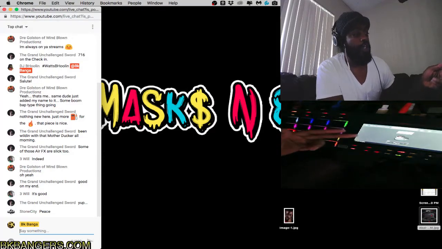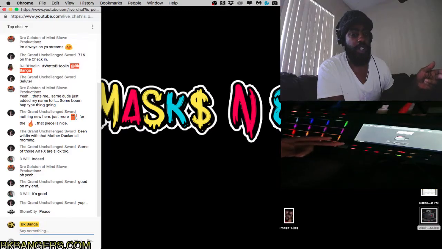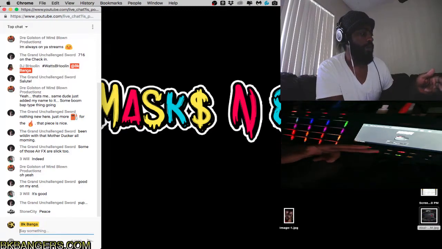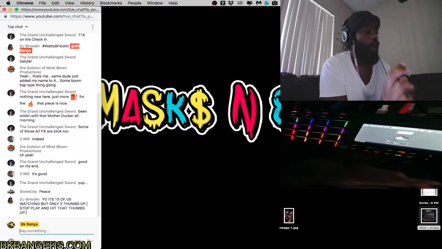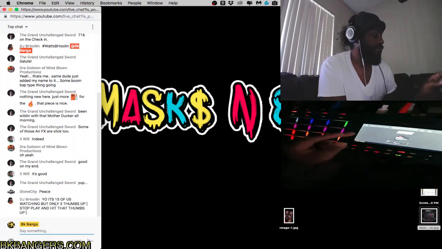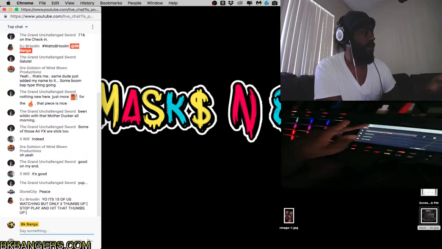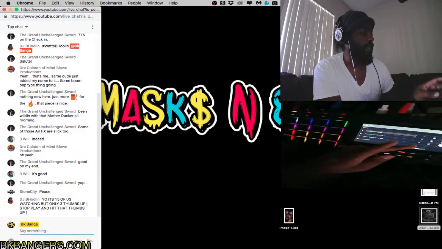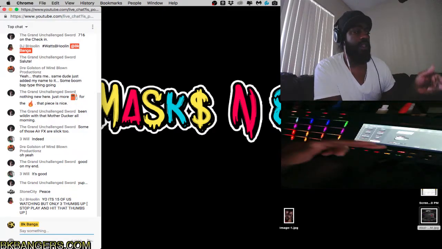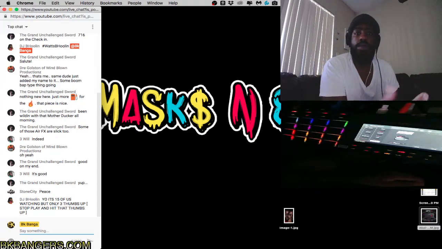So this is it on the kick drum. Y'all really can't see it, but it's on the kick drum, and then the main ducker is on the bass.